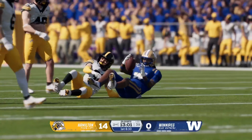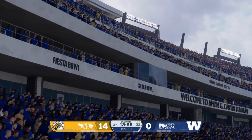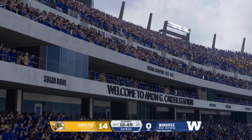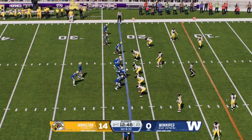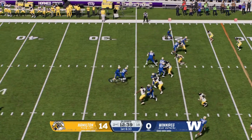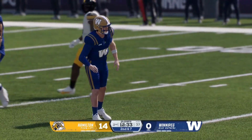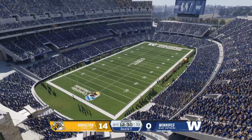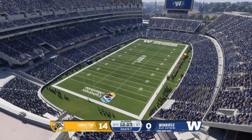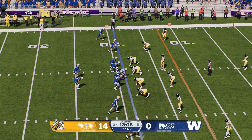Got a man in the middle, and they explode on that one, and they've got it down to the 22. First down, 10 yards to go. From the gun. Give on the inside. They make the stop after a pickup of 3 just inside the red zone at the 19. Man, it's really hard to control the running game if you don't control the line of scrimmage. And how about the defensive line doing a great job attacking those guys up front, not opening up lanes to run through. Nice job just nullifying that run altogether.